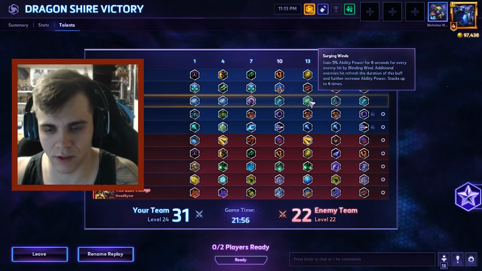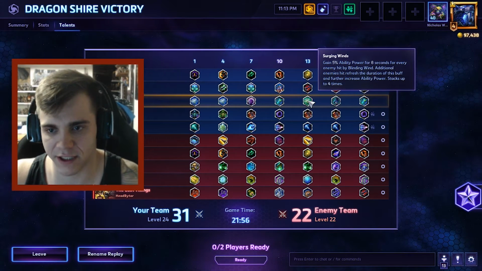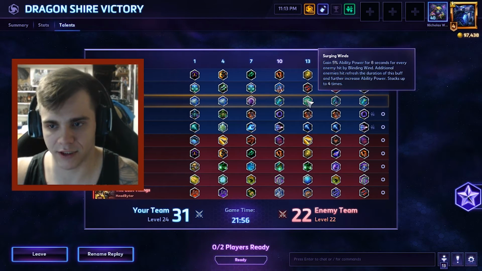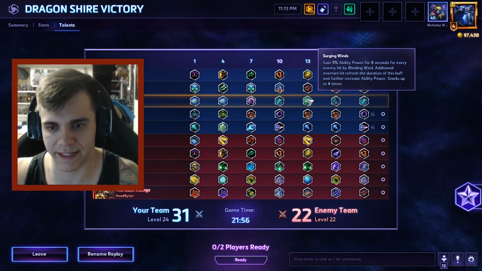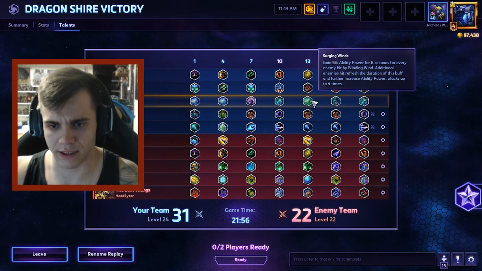And then Surging Wind, this is where the build turns online. It increases ability power by 5% for 8 seconds for every enemy hit, and an additional hit refreshes the duration of this buff, further increasing ability power. So this synergizes well with my level 4 talent, so we get a 20%, I don't know if I went 40, looking at the number 4.